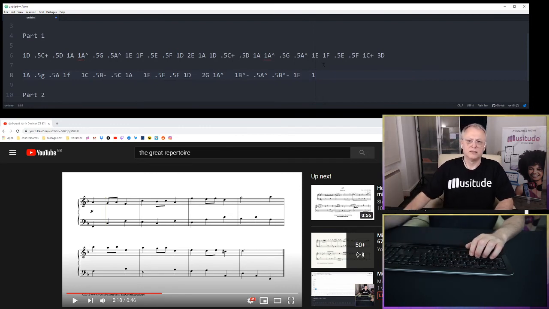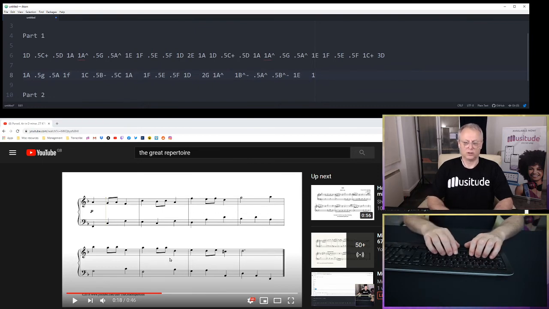All right, where are we even? 1, 2, 3, 4. 1, 2, 3, 4, 5. So we're here. 1 A caret, 0.5 B flat caret.